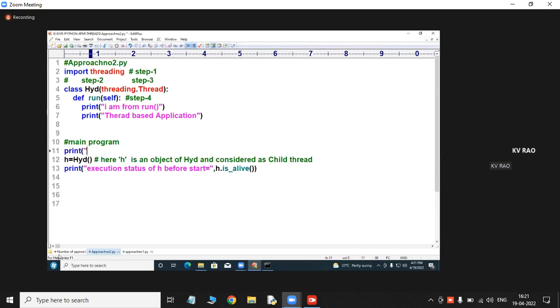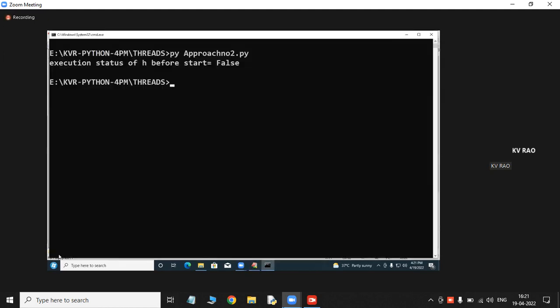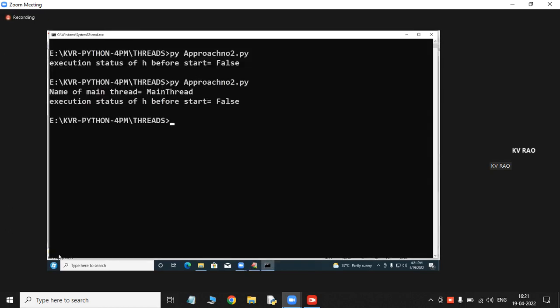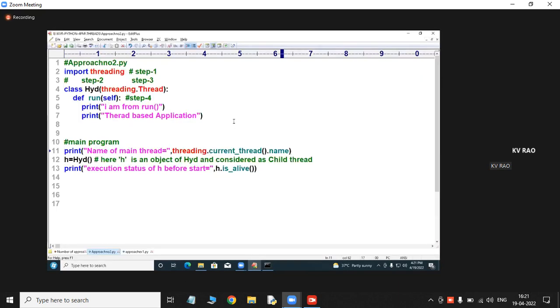Print the name of the main thread. The main thread is always there. Threading.current_thread().name. Just observe it. What is the thread name printed? Main thread. What is the execution status here? False.